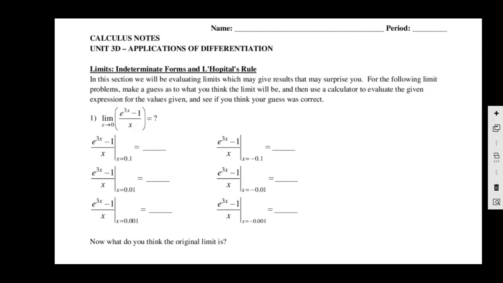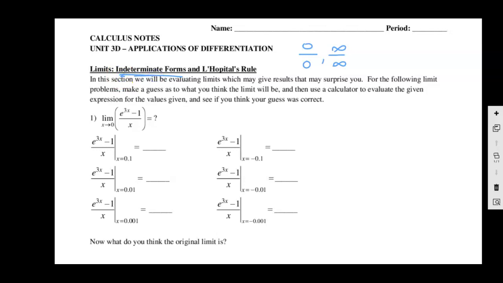As that x value is approaching something in particular, we could always just try to plug it in. And then if we got an answer, well, that was wonderful. That's the answer. The problem was when we tried to direct evaluate, when we got something like 0/0, or something like ∞/∞, those were called indeterminate forms. And whenever we get those answers from a limit, that doesn't mean does not exist. It doesn't mean there is no answer. It means we cannot determine what the answer is.